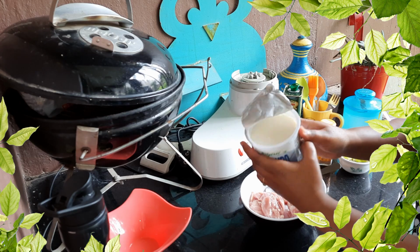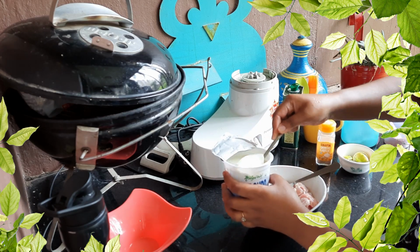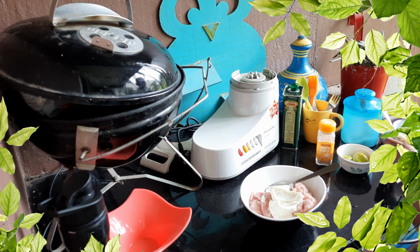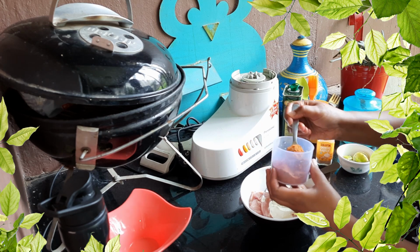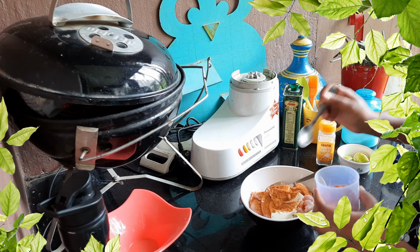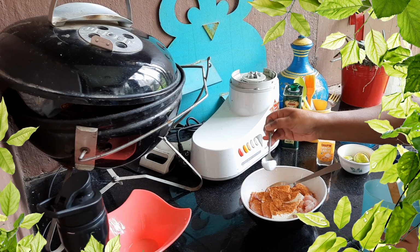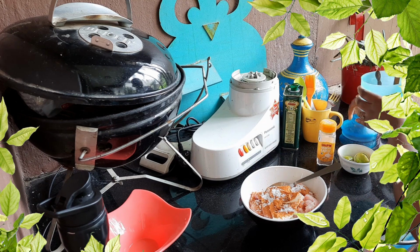And finally, chicken shawarma, the star of the night. I love all kinds of shawarma. Unfortunately, in India, you do not get good authentic shawarmas. There was a place in Bengaluru called Shawarma King. Unfortunately, they lost their way. Making shawarma at home is pretty easy and doesn't take a lot of time. You marinate the chicken and then bake it in a convection microwave oven. That's all there is to it. So let's get into the recipe, shall we?